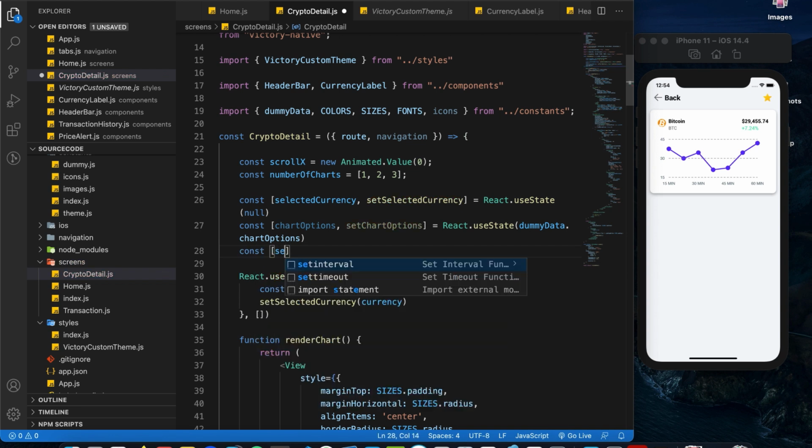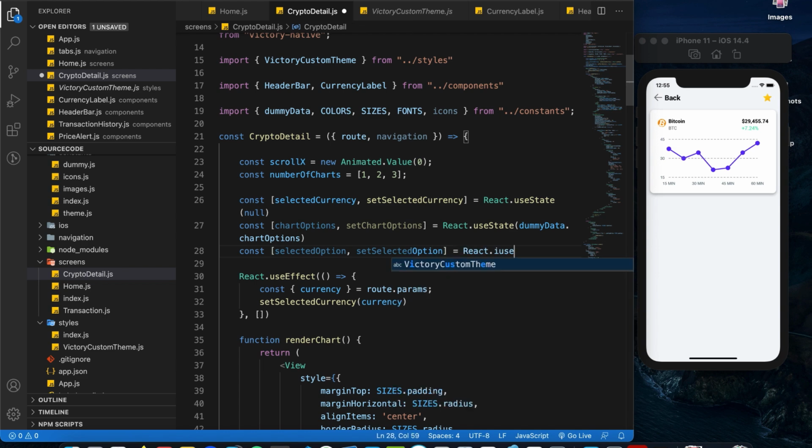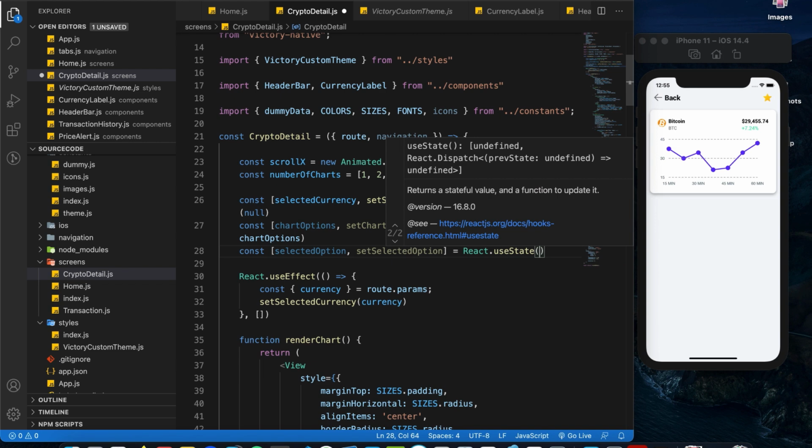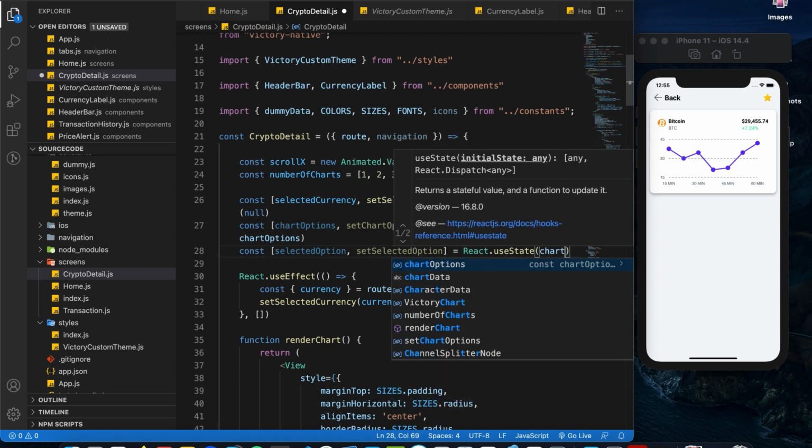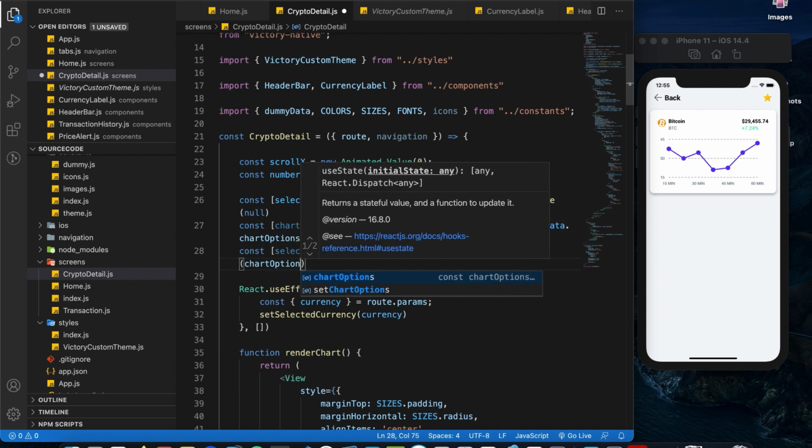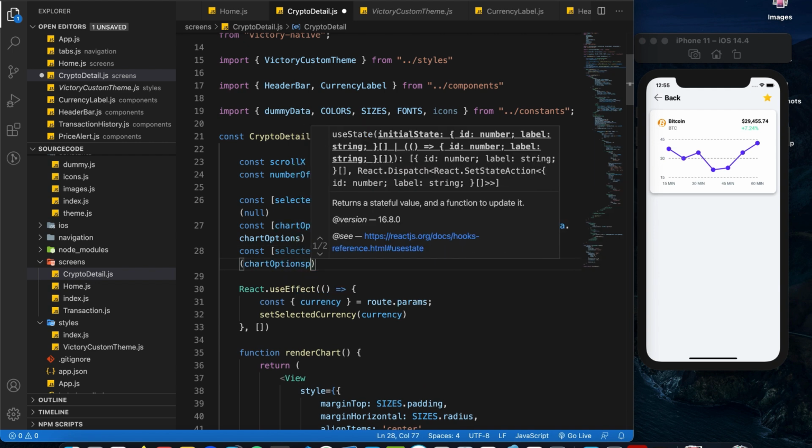Alright, so over here, selectedOption, setSelectedOption equals to React.useState, and the initial value is going to be the first object from the chartOptions array.